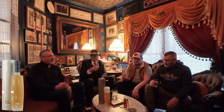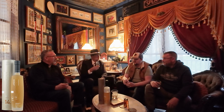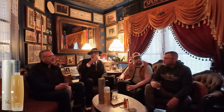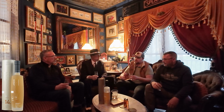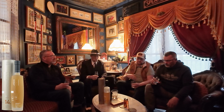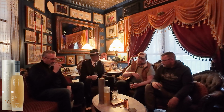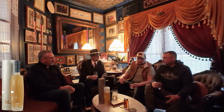I've often wanted to put a geotag on one and follow it across the world, see how many places it goes, because they say that they'll last more than 30 years. Before they ship them, they deconstruct them. They take them apart, bundle it up, put the bands with the staves, and then it takes up less space. Then it's recoopered and filled, and a lot of times it'll go to Ireland or Scotland, and then it goes to the Caribbean, and they'll use it for rum.